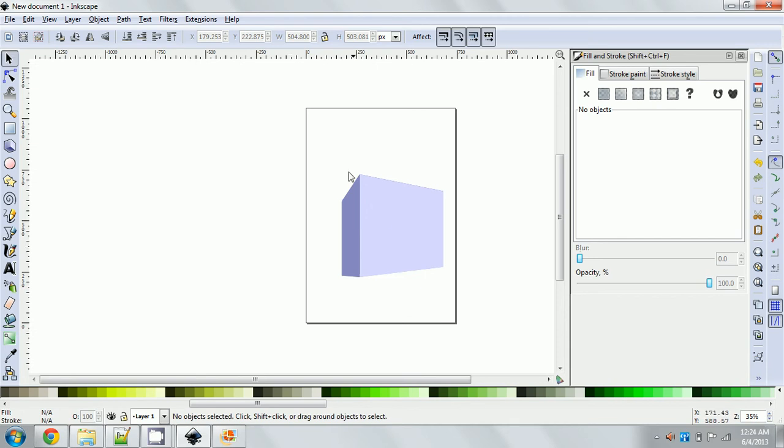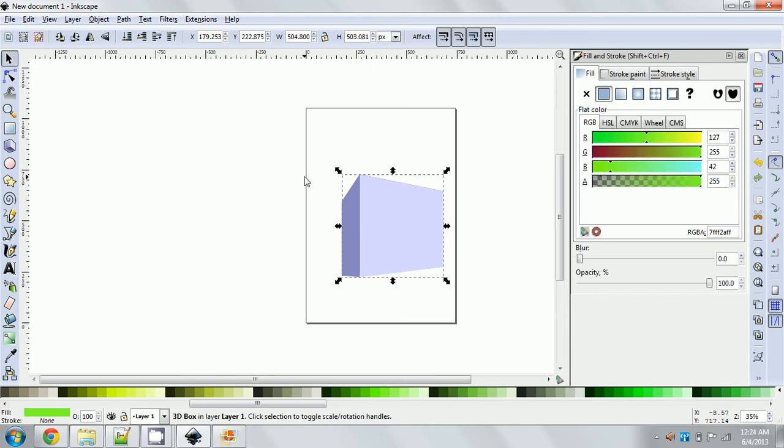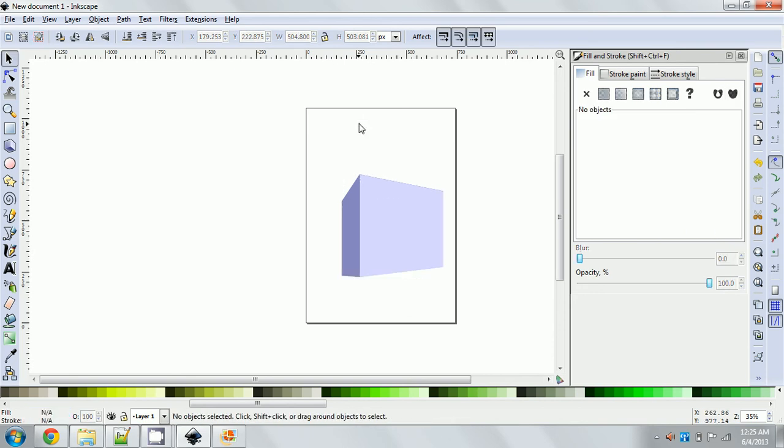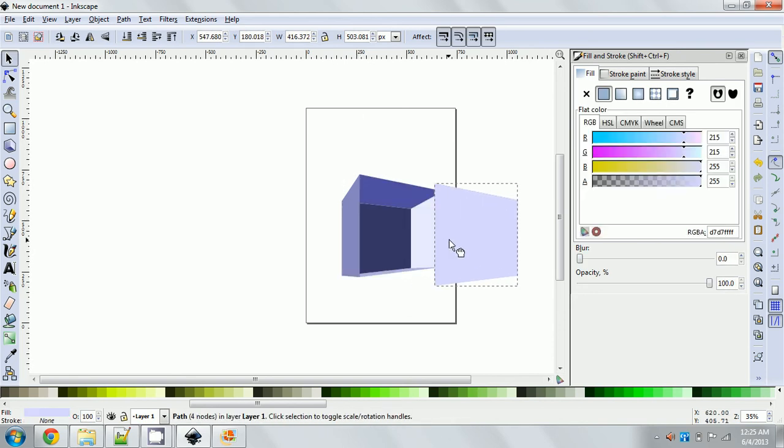Okay. What we can do after we've decided how we want our 3D box to look is you use Control Shift G, because this is actually just a group of shapes that are put together, and then they're transformable using the 3D box tool to where they look like they're 3D, but they're actually just shapes grouped together. So we can hit Control Shift G and ungroup it, and there you go. Now if you notice, see that? It's kind of like taking the face off of it, and all these are still back there even though you can't see them.